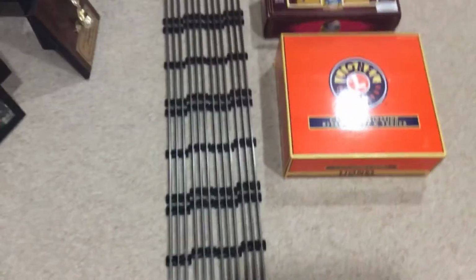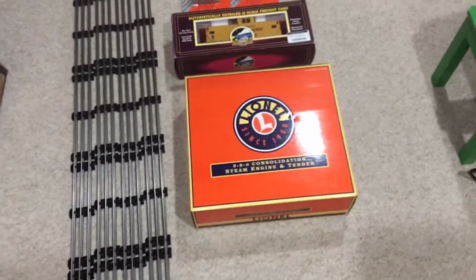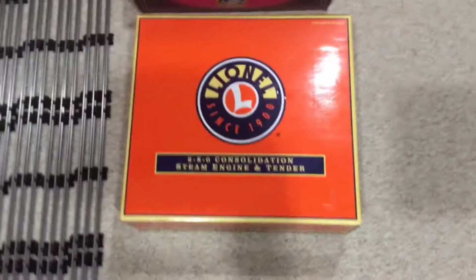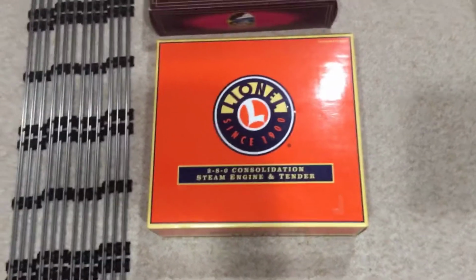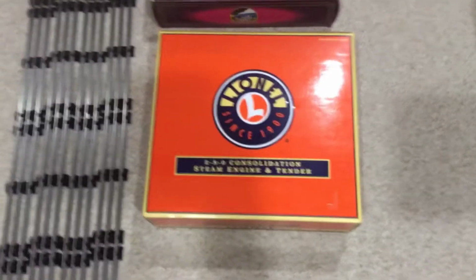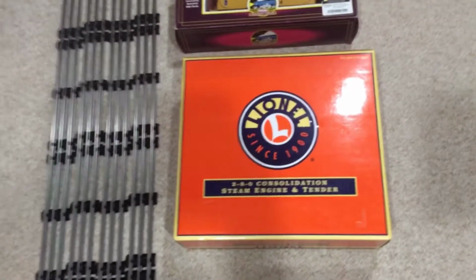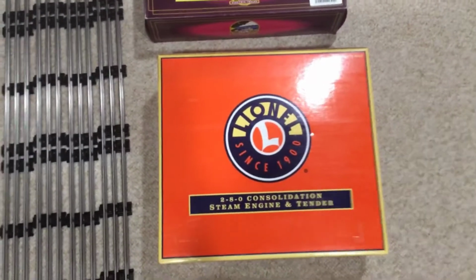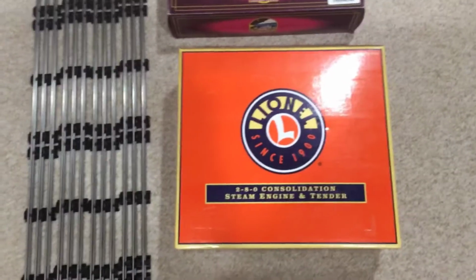So if you look around, we see there's some track pieces. There's a caboose, and then we have a 2-8-0 Consolidation steam engine. And this is what's special to me, because it's a nice locomotive and all, but this is going to be my first scale locomotive. And this one has TMCC, and I am really excited about it. This is going to be something that I'm never going to sell, not because of what I think about the locomotive, but because it's my first scale locomotive, and that really means something to me. So I'm really excited about it.